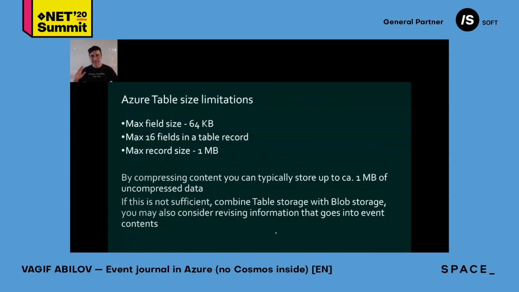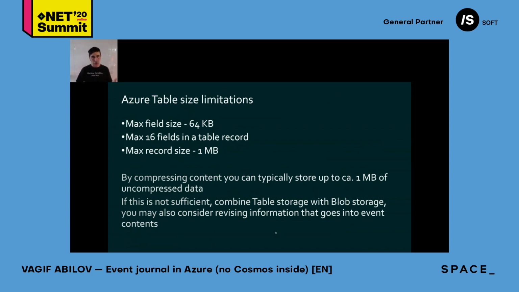What we do, we compress the content, so 97% maybe of our event content is compressed down to less than 64K. And if you have really large events, you may also revise. You may think why you have them, because those, that's 3% in our case, that don't fit. I guess we made some wrong design choices when we defined the events. But anyway, the choice was made. Now we need to take care of it. So we just put them in the Blob store.